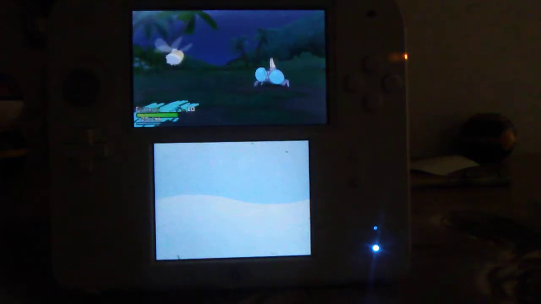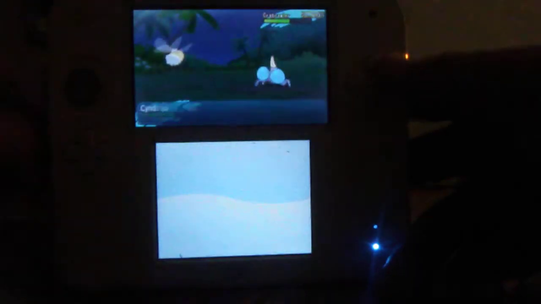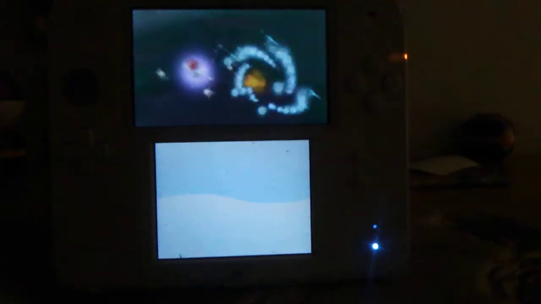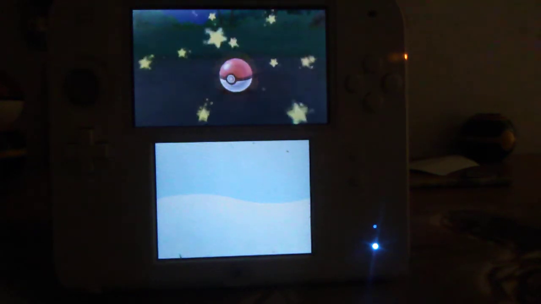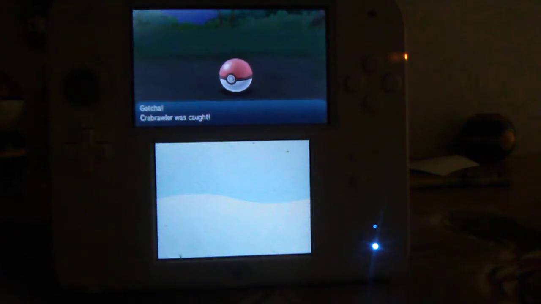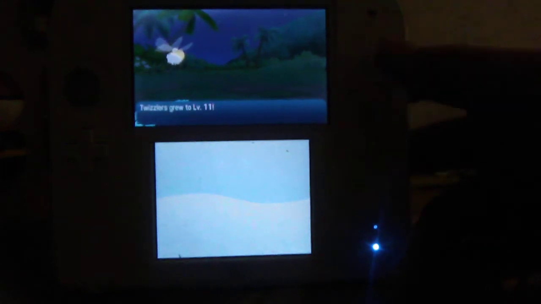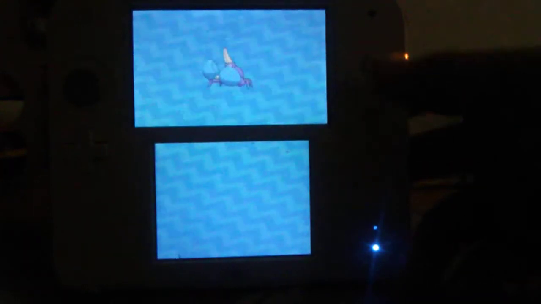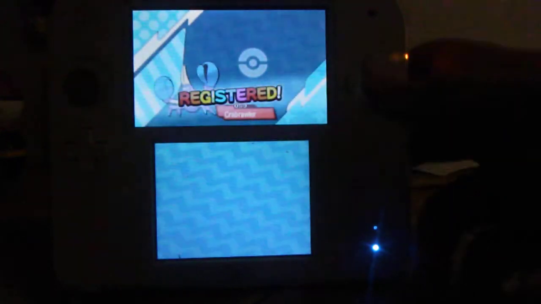I thought it used the move Bubble when I first saw Crabrawler. I thought it was a water type, but it's only a fighting type and evolves into an ice fighting type, which is pretty cool. But anyway, we got one. We got two. And we got three. Booyah. There we go. Caught a Crabrawler. I've already gotten a shiny Crabrawler before, so you guys can check that video out if you want. It's on my YouTube channel. It's my shiny reaction right there. But, yeah. Crabrawler's data will be added to the Pokedex. Nice. Booyah. Registered.